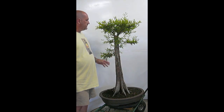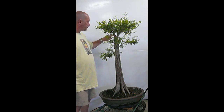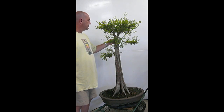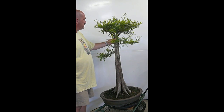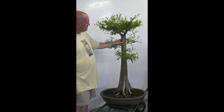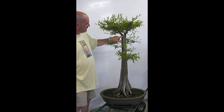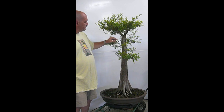What I'm going to focus on today is I'm going to work on the transition between the branches and the trunk. This is my oldest one, and this is the one I've had the longest. And from this side, I'm really liking the way it's looking and healing here. The transition looks pretty good.